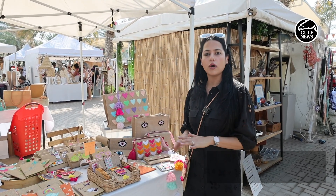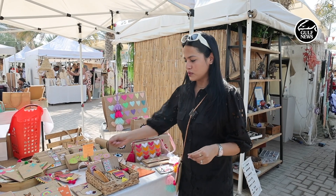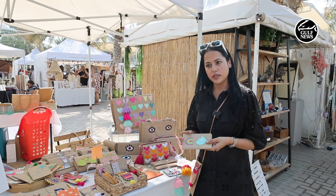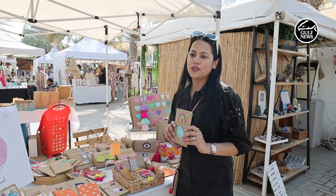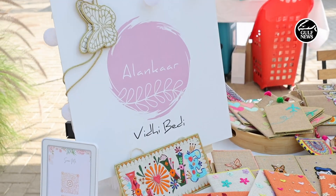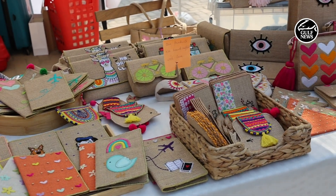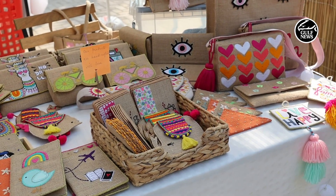What I do is eco-friendly and made out of jute. Jute is a material that requires very little water for cultivation and it's biodegradable. What I've tried to do with my brand is make it very exciting and colorful so everyone can use it. I started with handbags and all the embroidery is done by Indian artisans back in India.